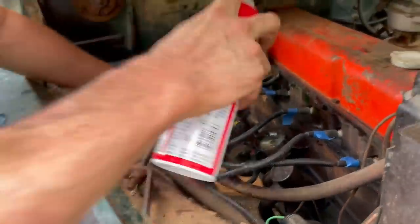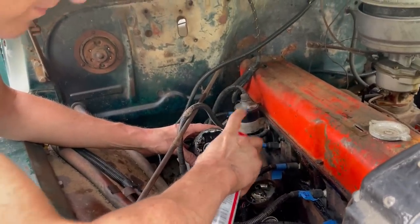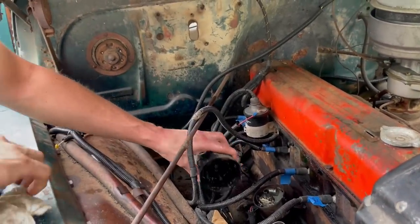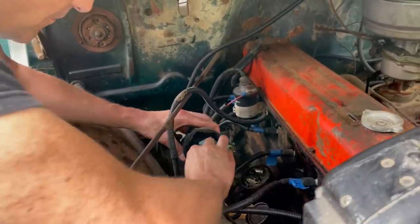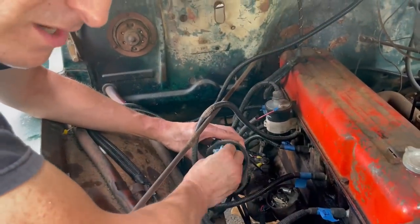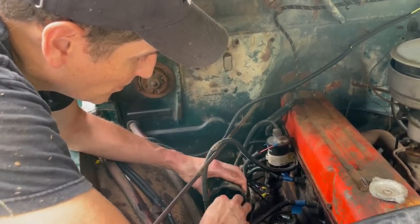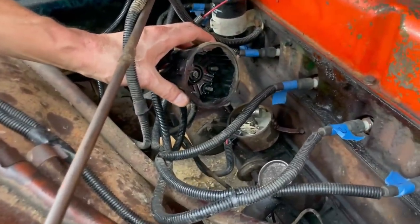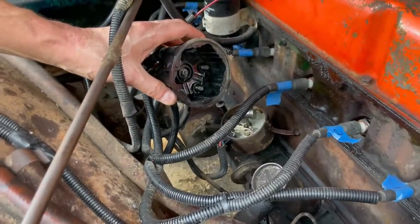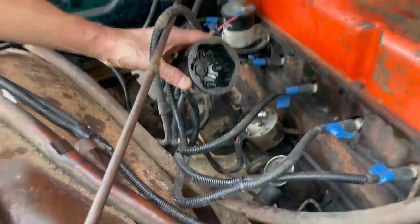Ready? All right, I'm just gonna clean this cap. It's very dirty, very dusty in there. So it's very simple, just spray it. I use carb cleaner. You don't need to use electrical cleaner. All you're trying to do is clean them up. And you can see already, I don't know if the camera will show that or not, but it's way better. That will conduct electricity a whole lot better than it would have otherwise.